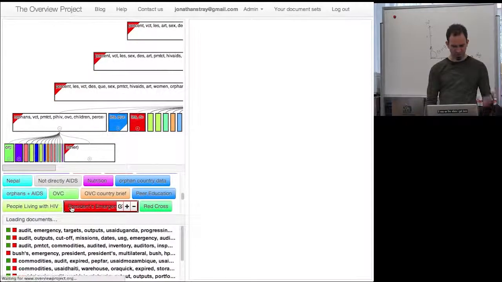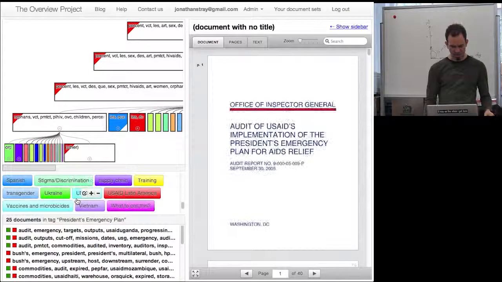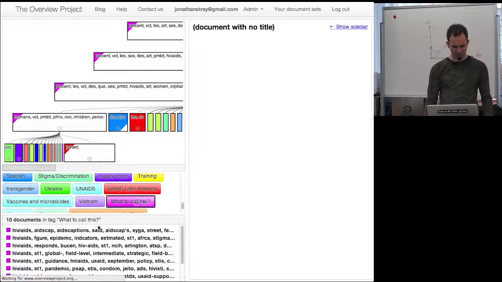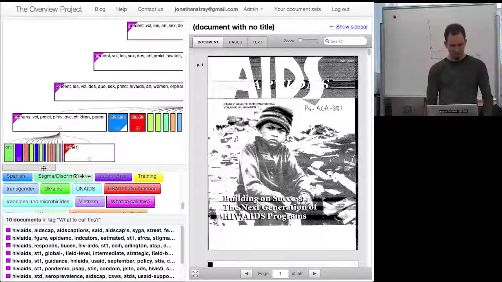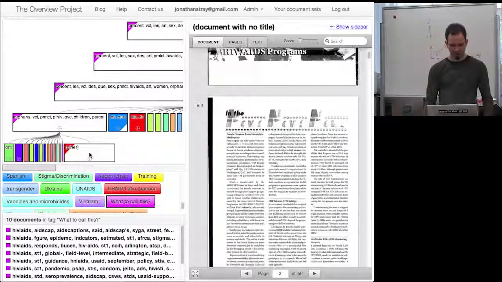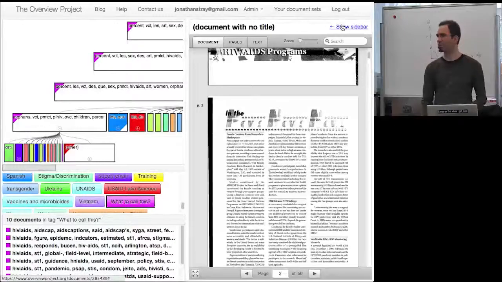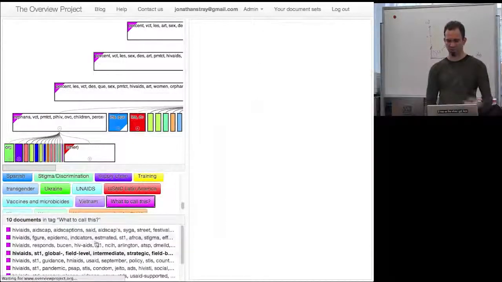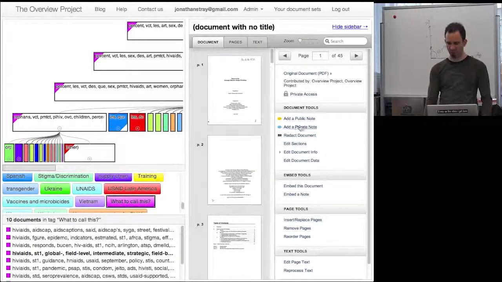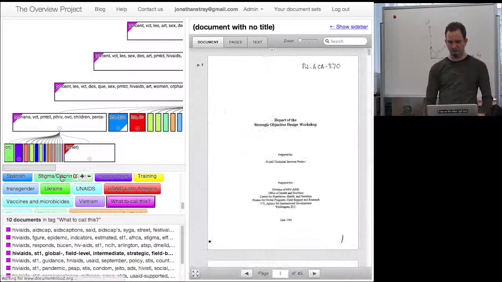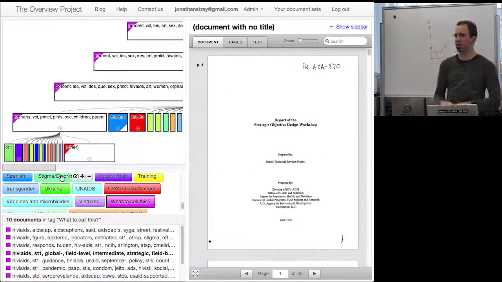Anyway, so it just goes, and there's various plans. This was a plan that President Bush had to do this. And then I have, like, I don't even know how to categorize this. So it sort of goes on and on, and then you have a document viewer on the right here. And this is actually DocumentCloud, which I hope some of you have heard of. It's a free tool for journalists to do document analyses. You import it into DocumentCloud, and then you can view it in Overview. And then you can also turn on the sidebar and write notes within DocumentCloud. And this is all based on exactly what we did, right?